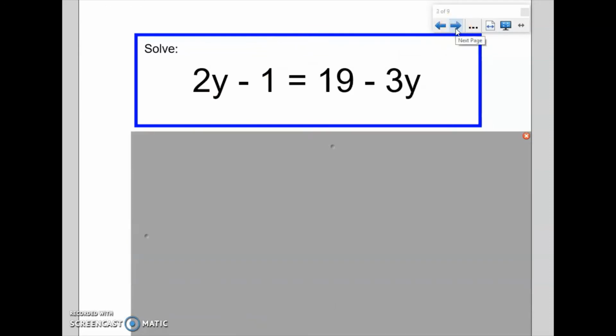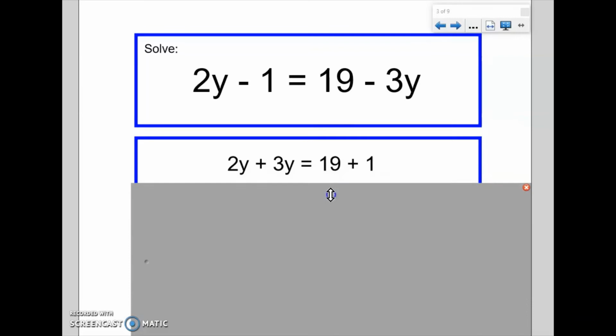Okay, let's have a look at another question. Okay, I'm looking at this minus 1, and I need it to be on this side of the equal sign. So I'm going to add 1 to this side. At the same time, I'm going to add 1 to this side of the equal sign. Then I'm looking at this minus 3y. I'm going to take this minus 3y, move it onto this side of the equal sign where it will become a plus 3y. Mathematically speaking, I've added 3y here as well as adding 3y here.